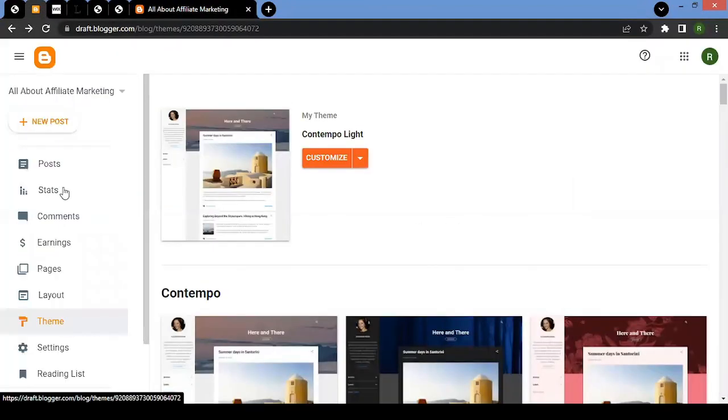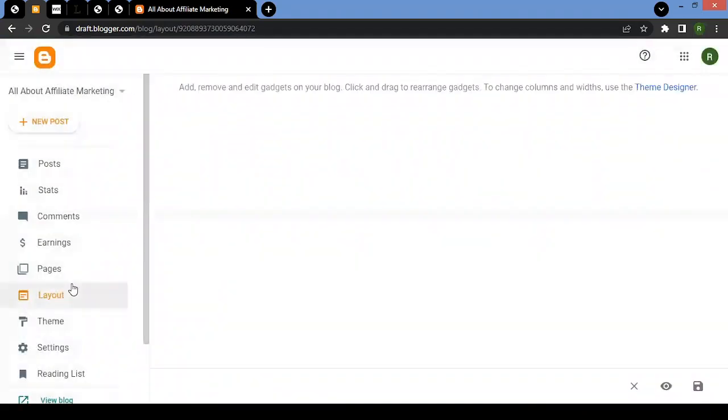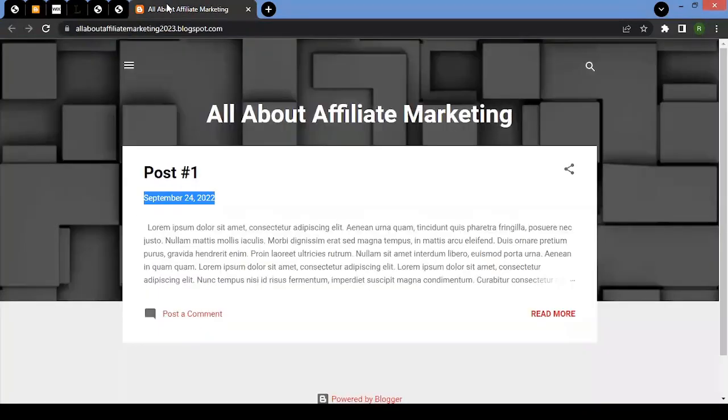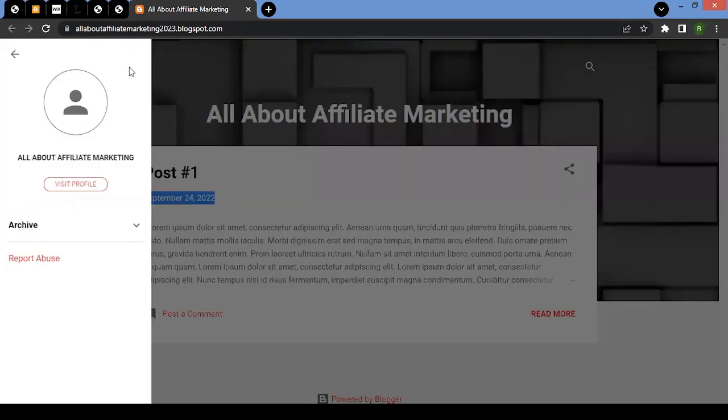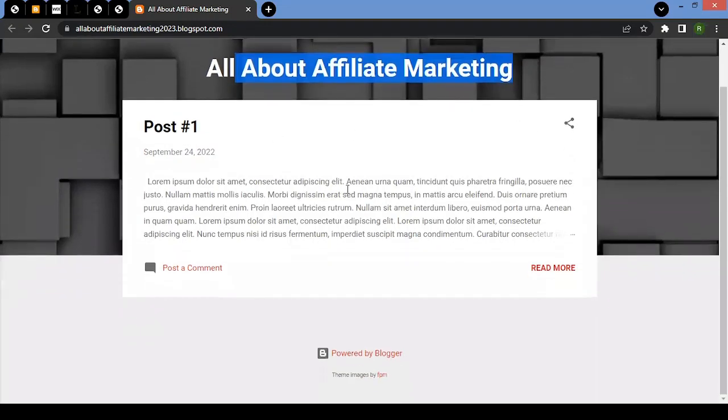Okay, so we talked about the post and then we talked about the theme. Now there is a layout as well. So let's go to the layout. Now, what is the layout? Let's look at our blog, and you see, this is the icon, rather the navigation icon. So if I click here, this option appears. So this is more like a navigation icon. This is one element of the blog, and then this is a search bar. If I click here, I can search for any blog by the title, and this is the main blog heading, and these are all the blog posts.